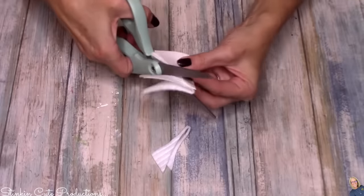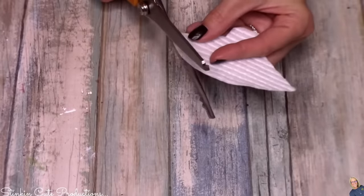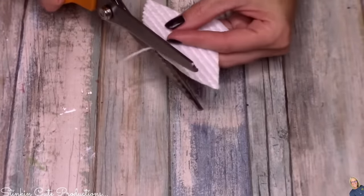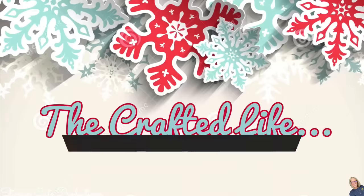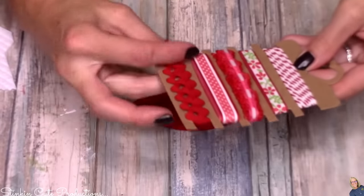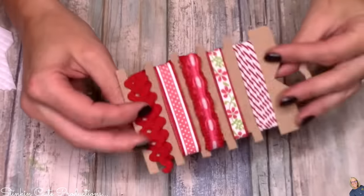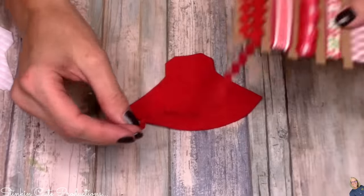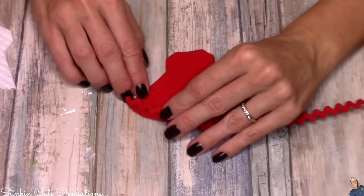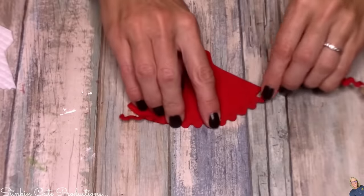So with the white one, I'm gonna take the white template, place it on the felt, and again, cut out around the template. For the bottom of the white apron, I thought it'd be cute to take some pinking shears and just cut along that bottom edge just to kind of give it a decorative finish. I found this multi-pack of these decorative ribbons at Michael's in the $2 bins. They had them in green and yellow, pink, black, red, and I just thought that it was such a fun set. So I'm gonna take the red rickrack, and I thought that it would be cute just to add that to the bottom of the red apron.